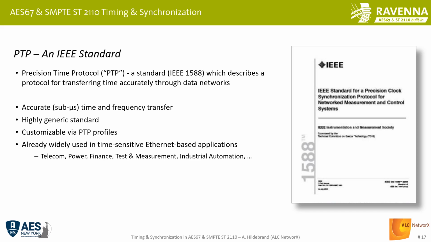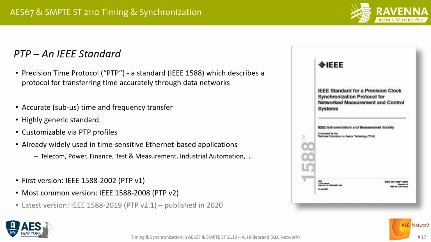So that's the reason why it is already in use by a huge number of different industries like telecom, power, finance, test and measurement, and so on. I already mentioned that the first version was published in 2002 as version 1. The most common version, which is currently being used, is version 2, which was published in 2008.